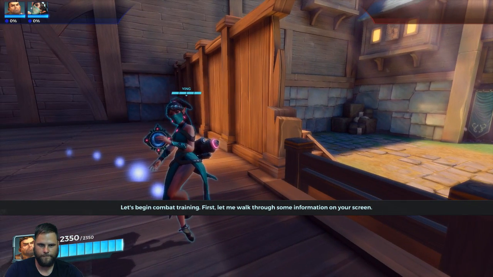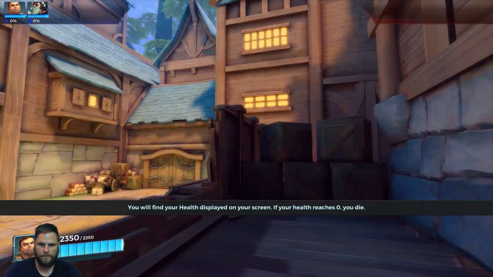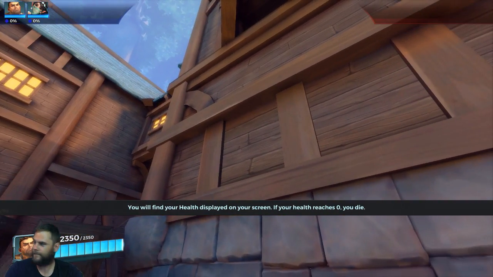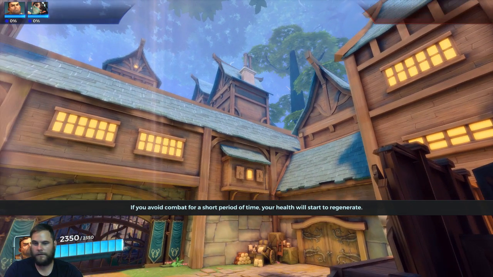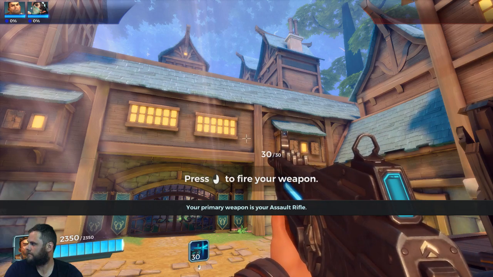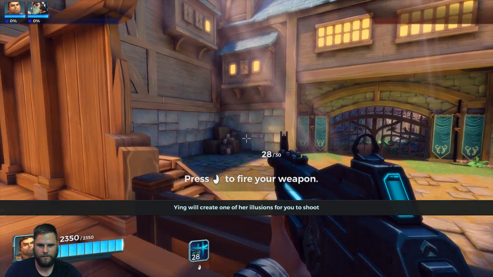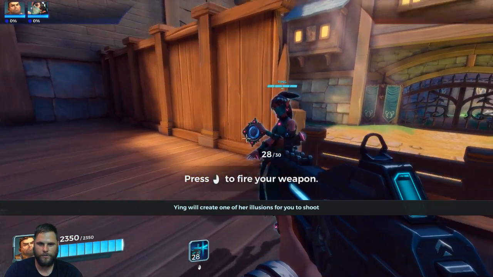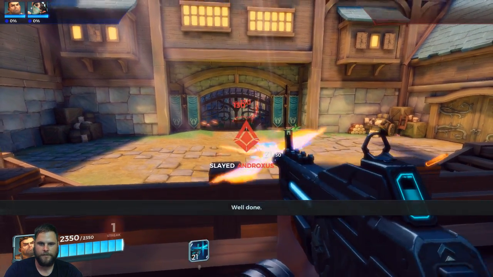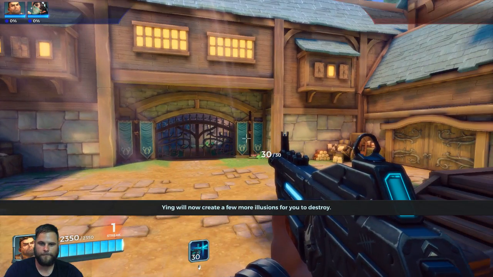Okay. First, let me walk through some information on your screen. You will find your health displayed on your screen. I see. If your health reaches zero, you die. If you avoid combat for a short period of time, your health will start to regenerate. Your primary weapon is your assault rifle. Ying will create one of her illusions for you to shoot. Okay. No problem. Do that, Ying. Well done. Ying will now create a few more illusions for you to destroy.